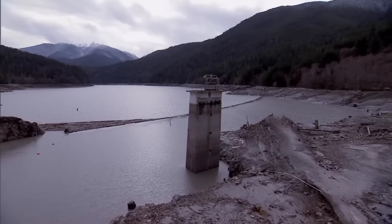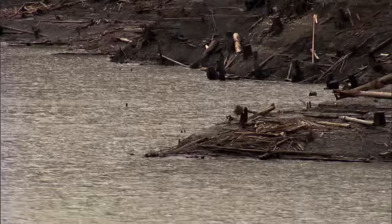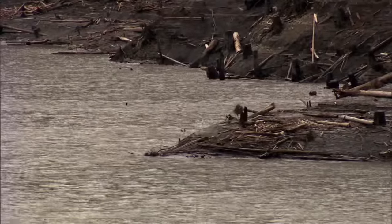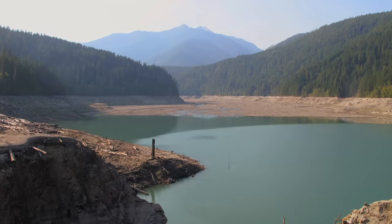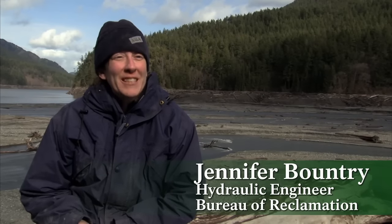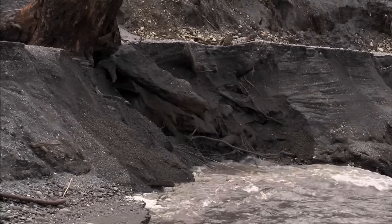With the dam's profile diminishing, Lake Mills also transforms. Every day you can see the lake behind you went down three to six inches — a foot some days, sometimes 20 feet. Above Glines Canyon Dam, a new vista is emerging. Last time we were here, the reservoir was about 40 feet above where we're sitting — we're sitting under what was lake. Now this has all been reformed by the river. As part of that process, sediment is on the move. This is essentially a giant supply of salmon habitat just waiting to work its way downstream.